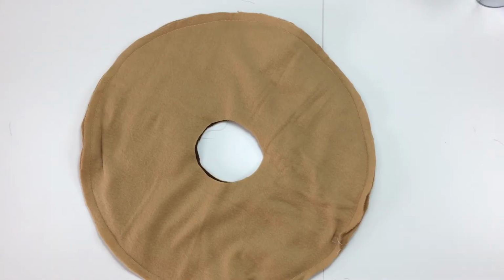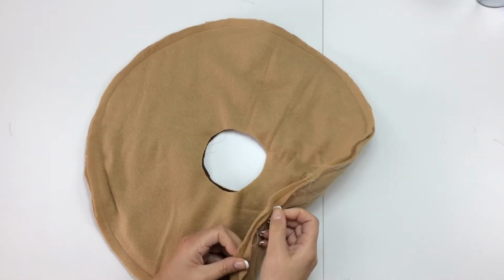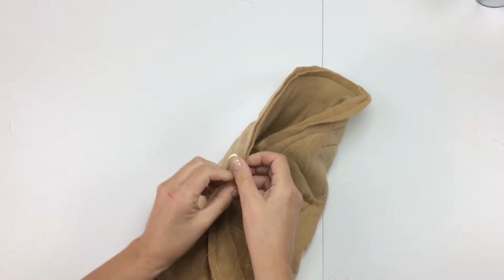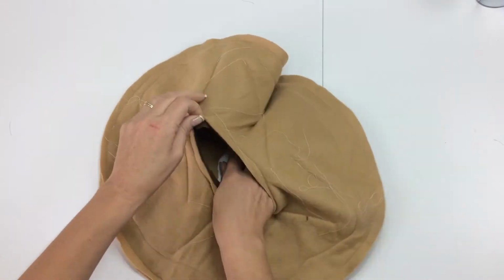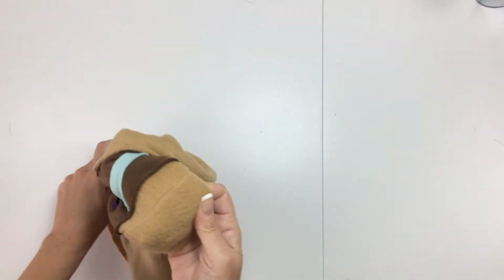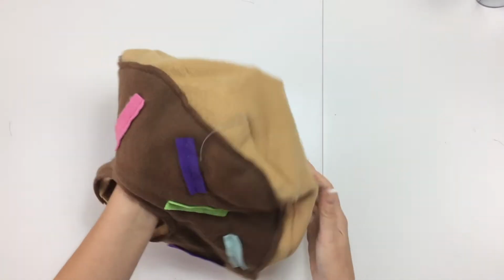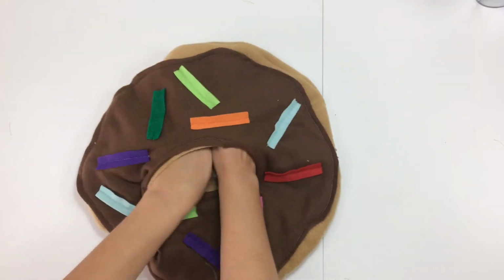When it's time to turn it right side out, first I check my edges just to make sure I didn't miss any spots. So it looks good. And then all you need to do is reach inside, pull everything out. Like that. Let's kind of push those edges.